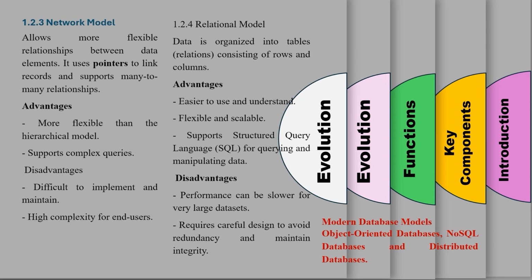The relational model organizes data in tables or relations, which consist of rows and columns. The advantages of this model are that it is easier to use and understand, and very flexible and scalable. It supports structured query language for querying and manipulating data. The disadvantages are that performance can be slow with large data sets, and it requires careful design in order to avoid redundancy and maintain integrity.